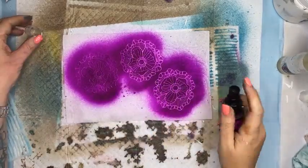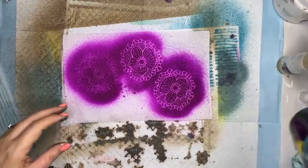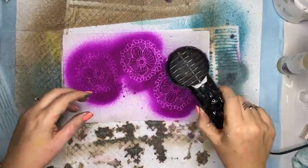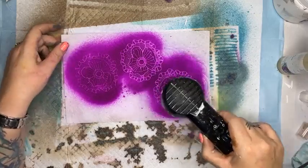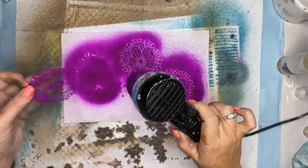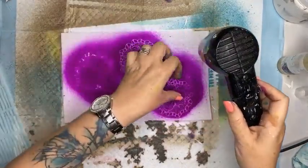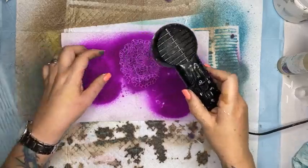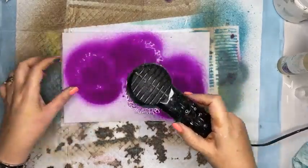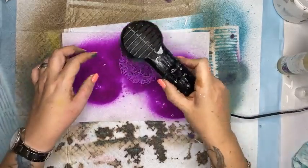I may have oversprayed the heck out of that, but you know what? That's fine. Let's commit to it. Whoop, that's going to be hot, isn't it? Just do them all at the same time on both sides. Dry them.